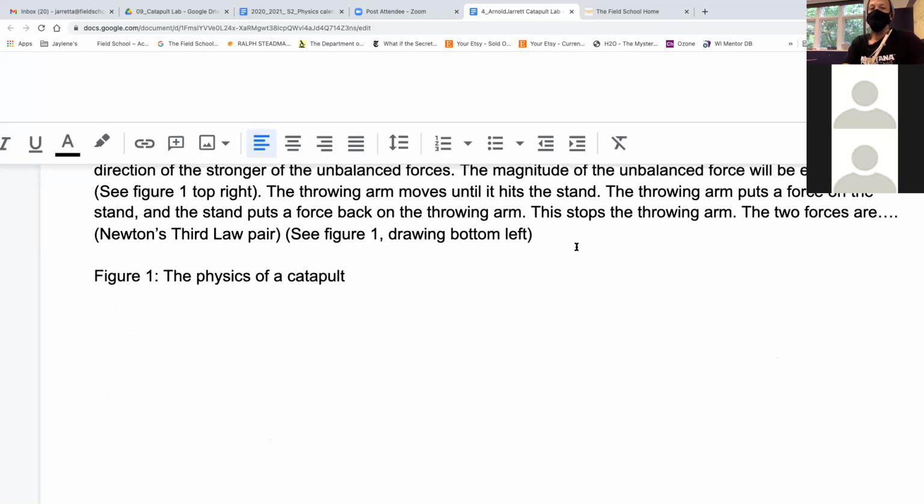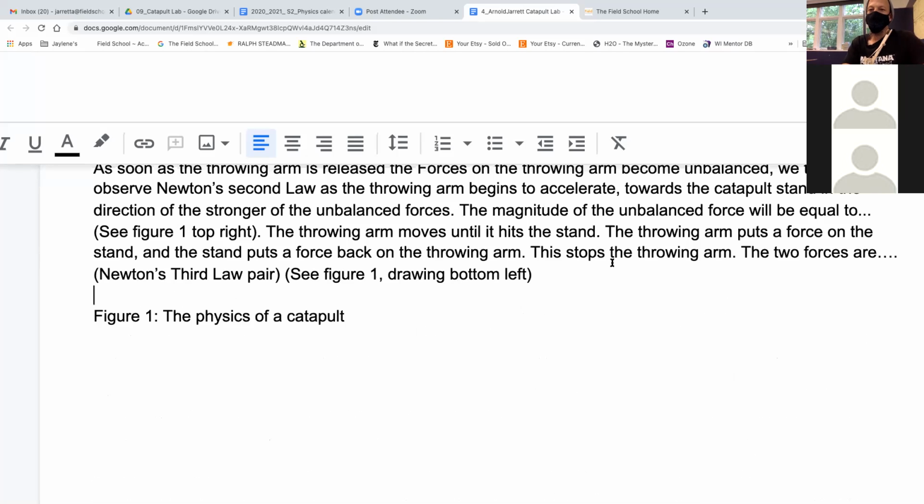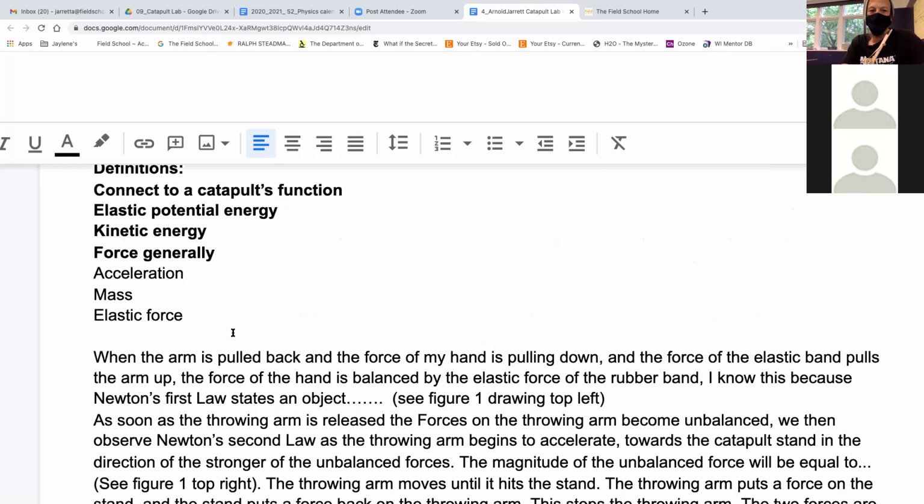Nope, not yet. Because look, the throwing arm stopped. The two forces are equal in magnitude, opposite in direction. Okay. Now what happens to the marble? The marble, use the word launched. I love that word. The marble becomes what when it's launched? Airborne. It becomes launched, airborne, etc. But the science word is it becomes a projectile. Yes. In the handout for this lab, you have to define projectile.